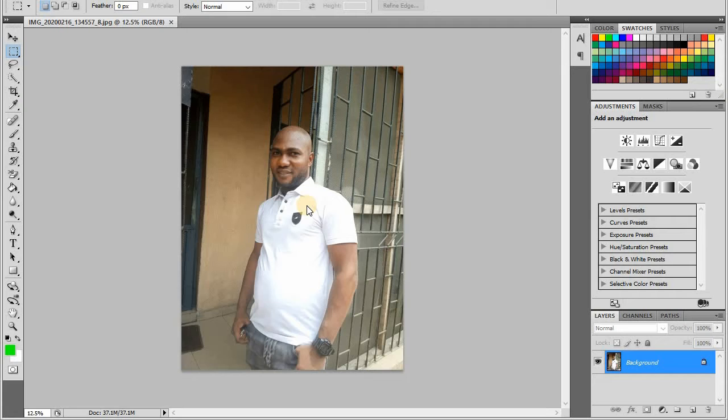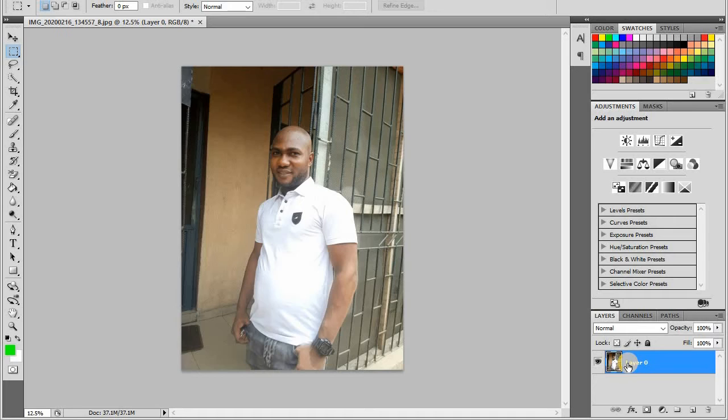The first thing you want to do is come down to your picture layer. At the bottom right corner of your application, you'll see a padlock icon, meaning the layer is locked, so you cannot do much on this picture. You have to unlock it, and there are two ways to do that. The first one: place your mouse on the padlock icon and drag it to this trash can icon at the bottom here. You can see as I'm doing it now, the padlock has disappeared. It means the layer is now unlocked, and you can do much more on it.